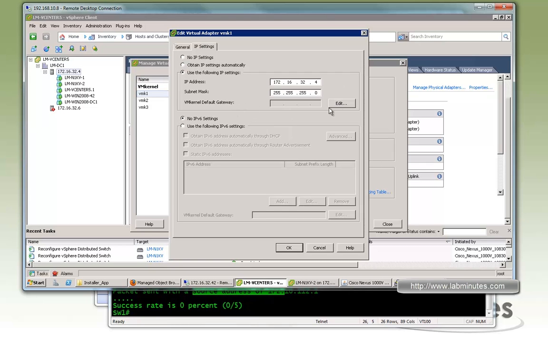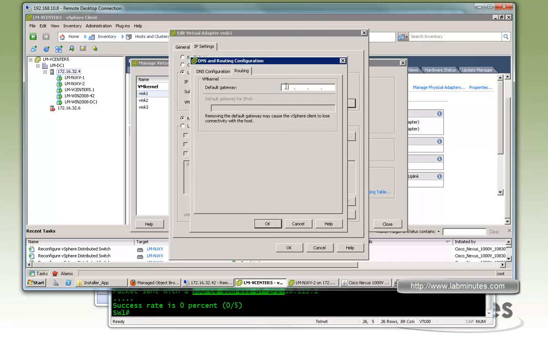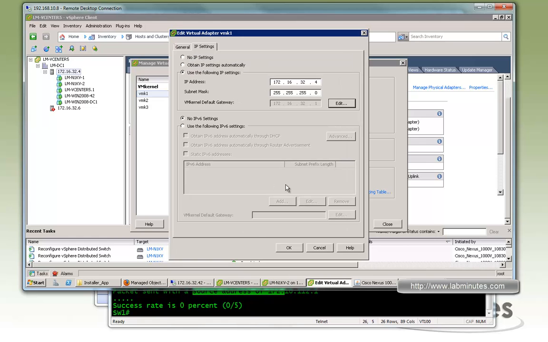You can see right here there's no default gateway right now. So go in and fix that. So you can see that it's very important for the VEM to maintain layer 3 connectivity to the VSM, otherwise this kind of thing could happen. So 32.1 is the default gateway for the management interface on the ESXi server.